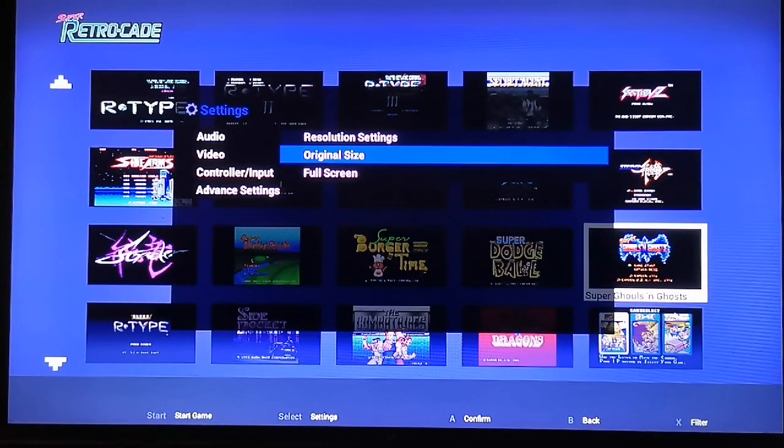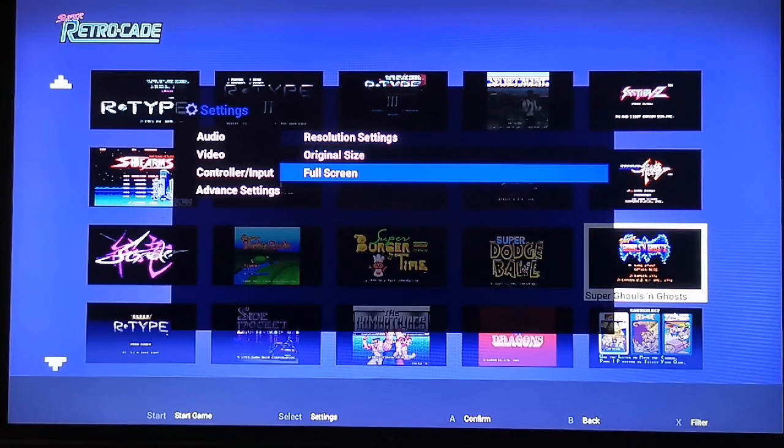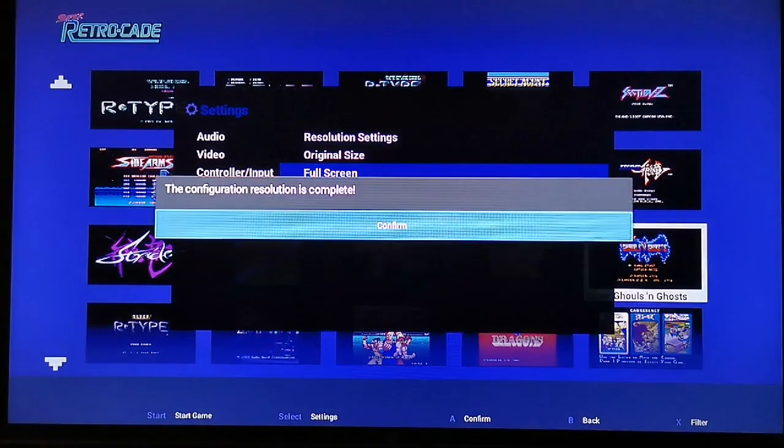So you have got the choice in the actual menu setting to go to full screen. So let's do that now. Let's press it.